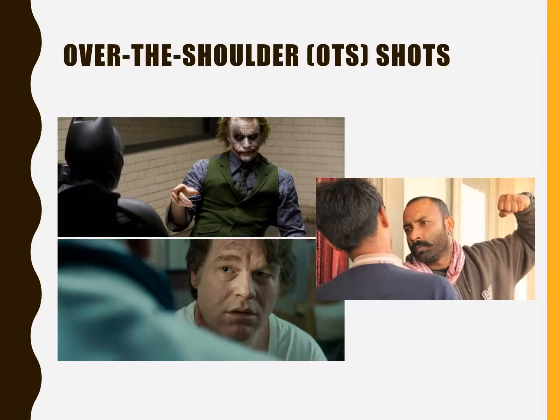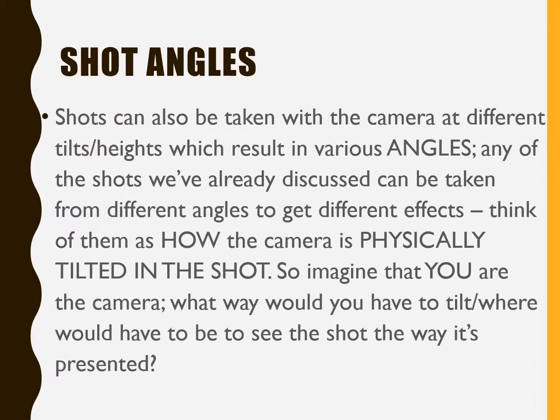Here's some examples of over-the-shoulder shots, right? For example, I'm not Batman in that shot. I am simply there watching the Joker talk to the Batman, right? Usually a lot of film is shot like this, in standard visual film language, video language, called the shot reverse shot. So a shot angle is another piece of the puzzle, right?